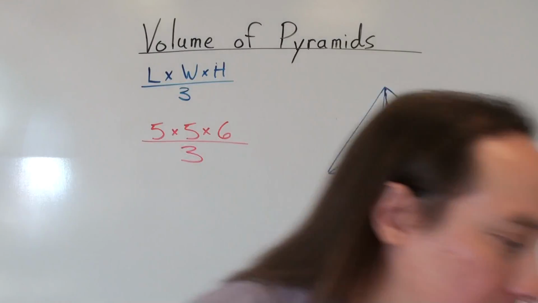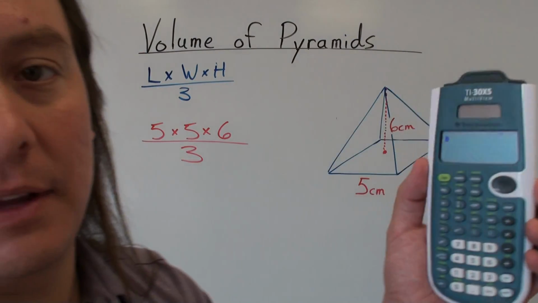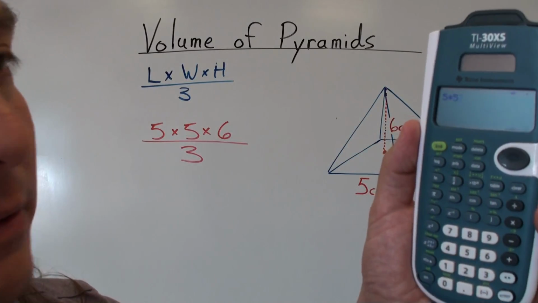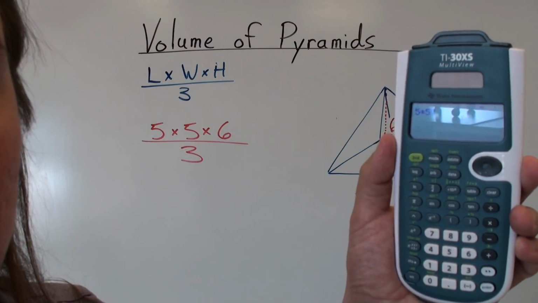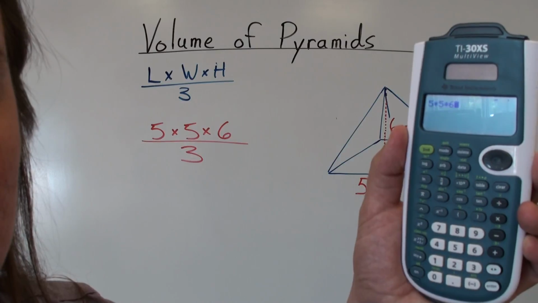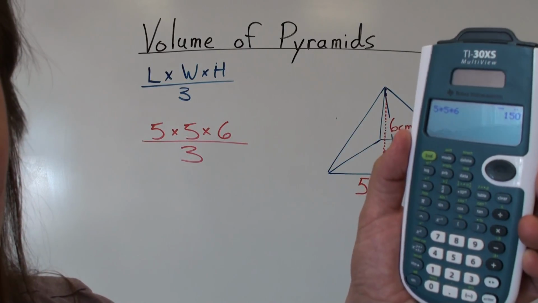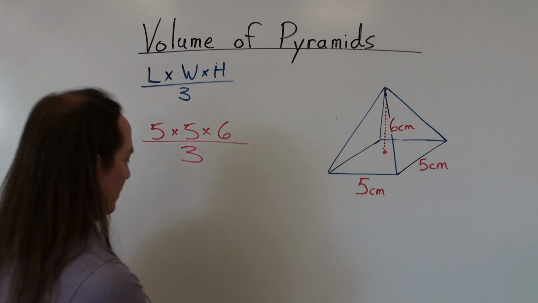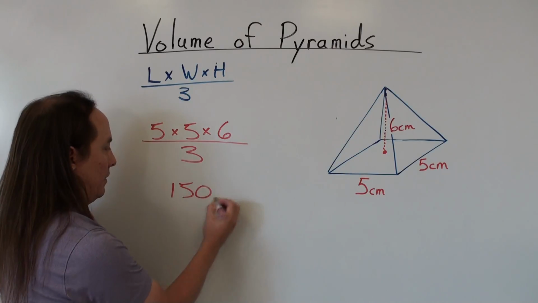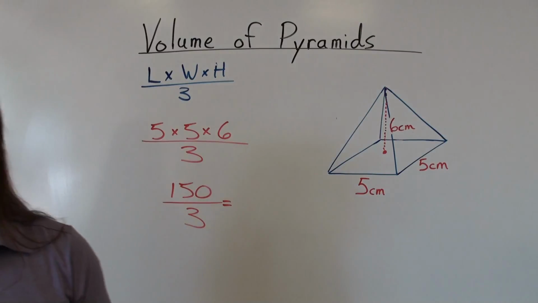And that's because we want to get one number divided by 3, okay? So I'm going to go ahead and get the calculator out because it is going to be kind of a big number and I don't want to make mistakes, and I think it's just a little bit faster sometimes with the calculator. So 5 times 5, and I'll try to make it as clear as I can here. 5 times 5 times 6, okay, is equal to, let's just get that part first, it's 150. All right, so it's 150 now, divided by 3. And then we have to figure out what that's going to be equal to, okay?